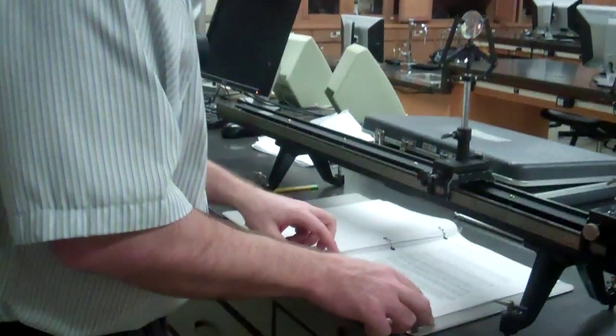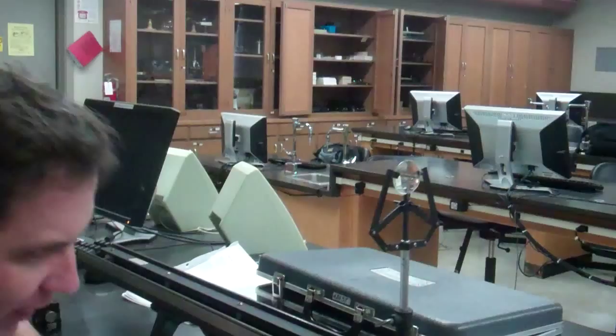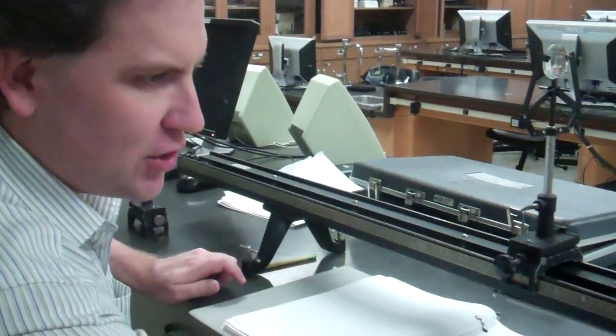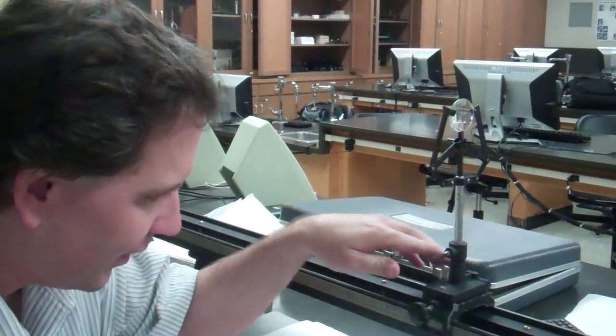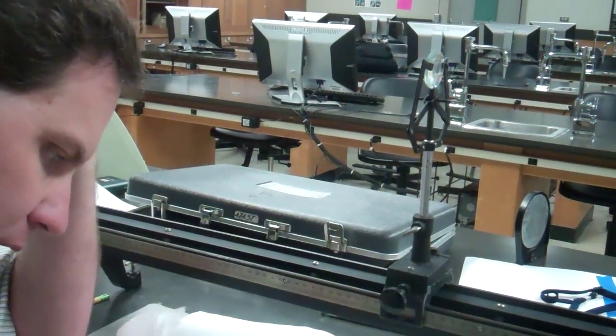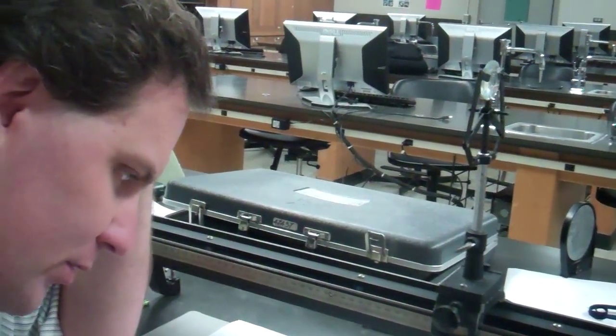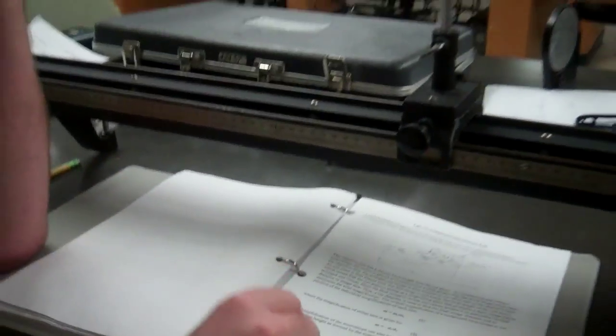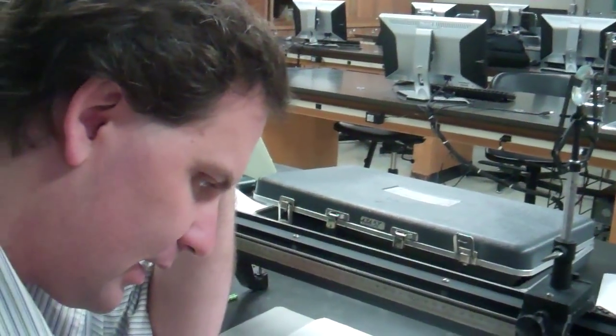All right. By the way, the secret password for today is toenail fungus. You can bring some with you if you want, too. I, you keep it, but you can bring it if you want. Now, when you do this, you get a whole bunch of numbers. And I gotta write up a data sheet that'll help you, guide you through this, because I'm still working on it myself. That'll help you determine the total magnification using equations three and one, which are on the first page of this thing. Don't worry. They'll be there. And, I'm not exactly sure what I'm doing here just yet. We might have to figure this out in the lab. This is gonna be a lot of fun.